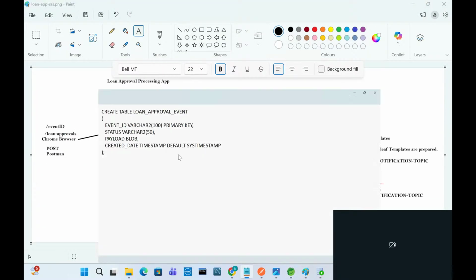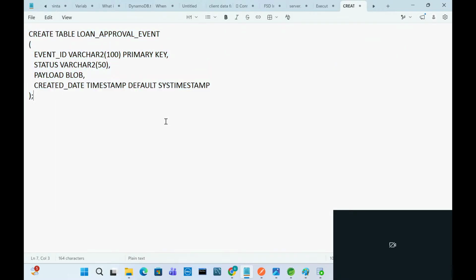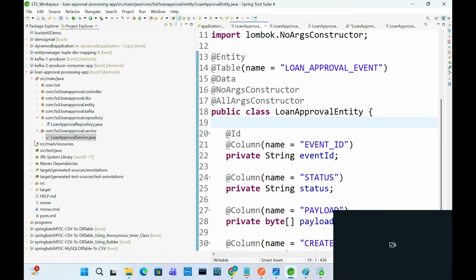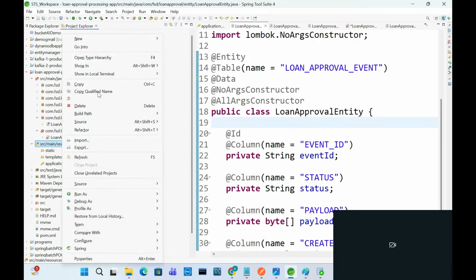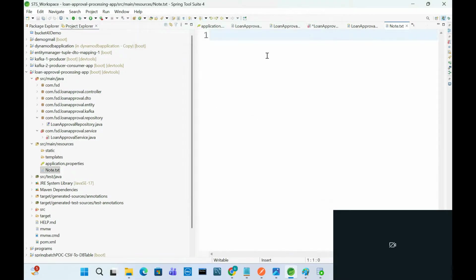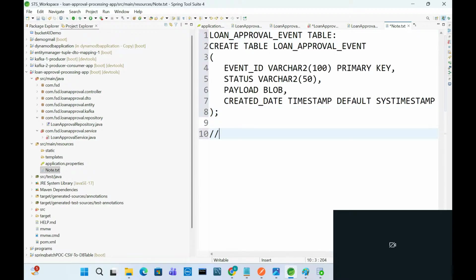Let's copy this table. Control C. So go to your resources. Let's create one file, node.txt. Enter. Suppose capital letters loan underscore approval underscore event table done, right?